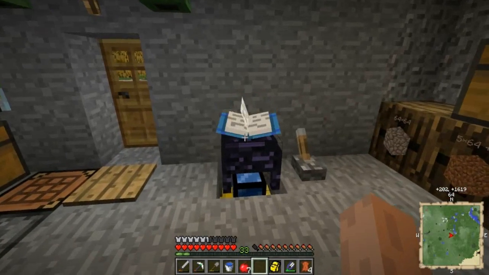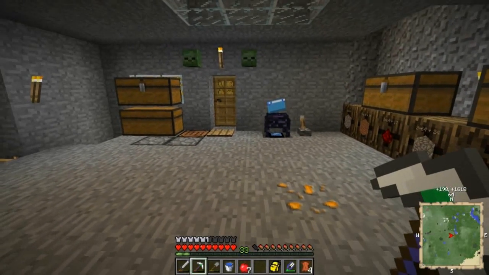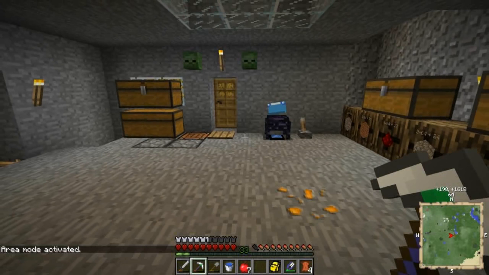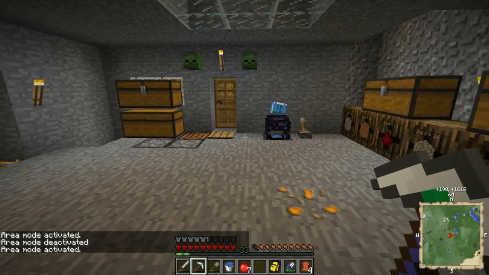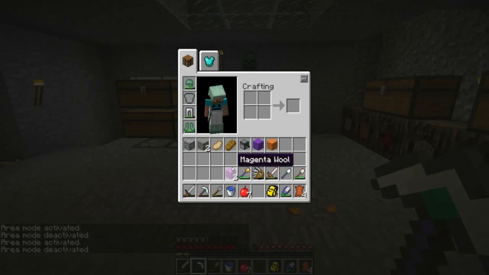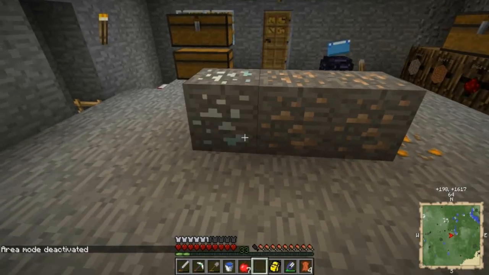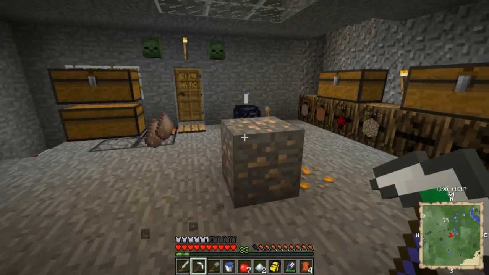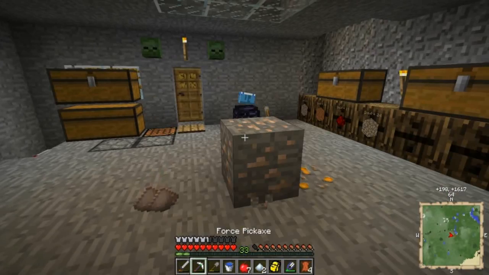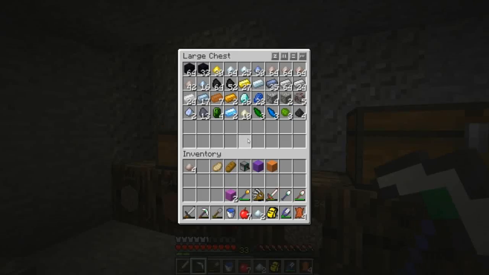One thing I did discover after the episode, if you shift right click the force pick while you're not hitting anything, it turns it between area mode and regular single mode. First of all, this one is just grinding. So if I have ores here, I get the dust. And the sound it makes when it does that, it's louder than any other sound in the game. Probably louder than zombies banging on doors.